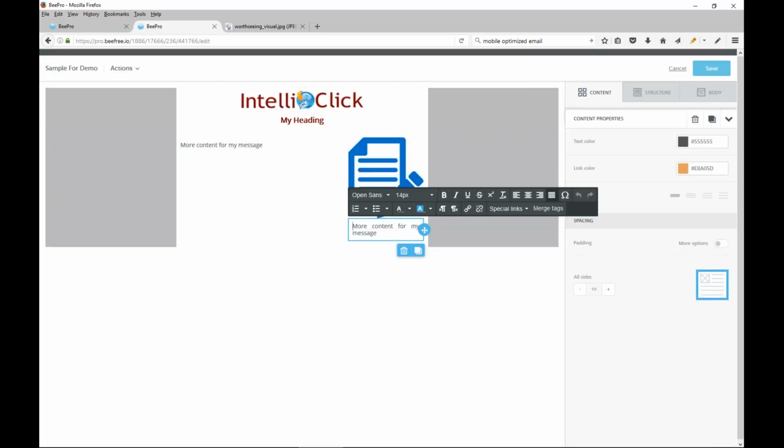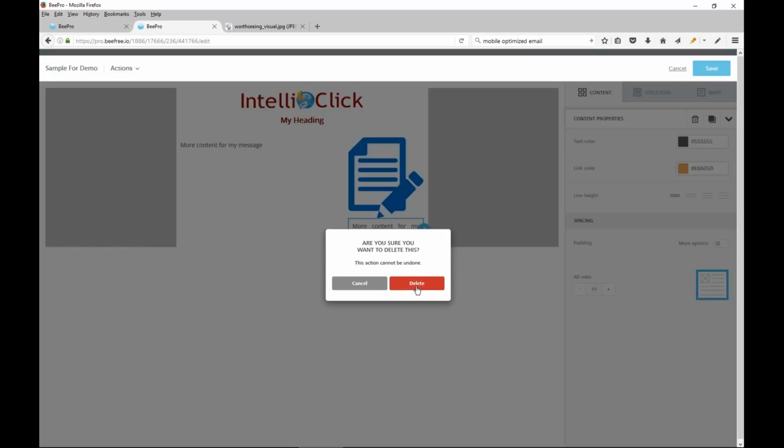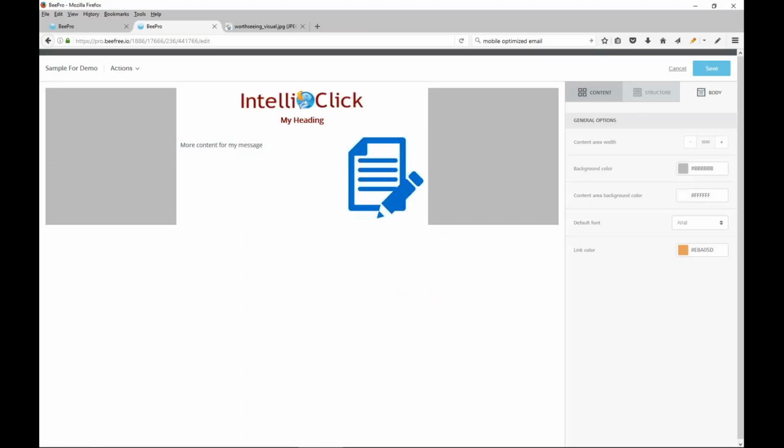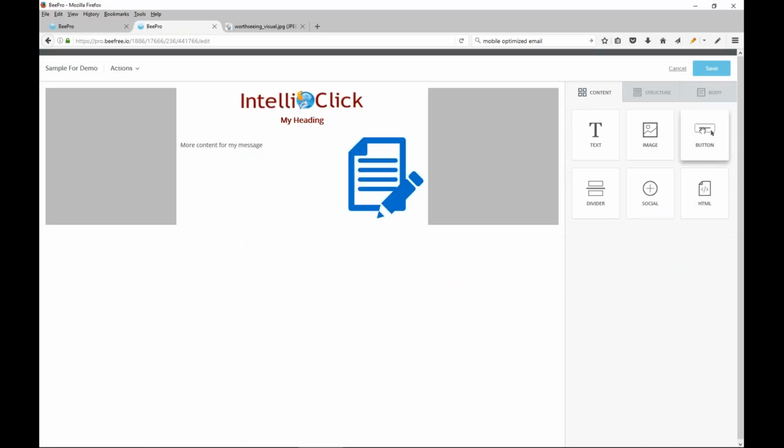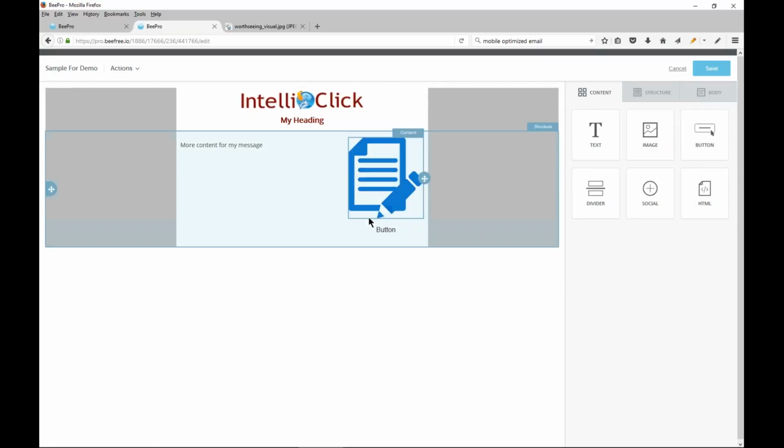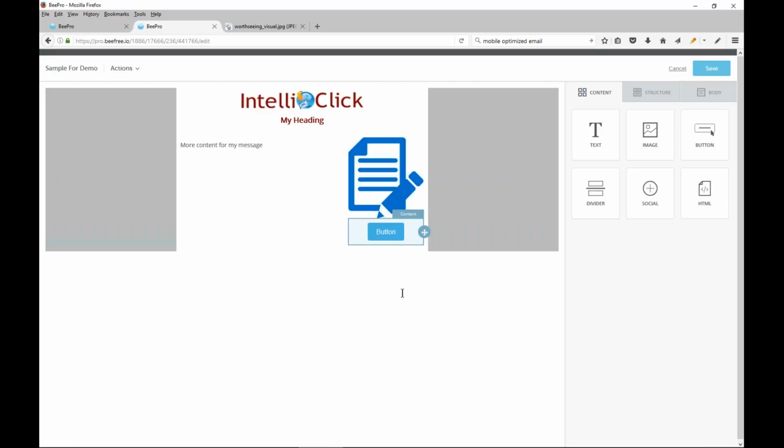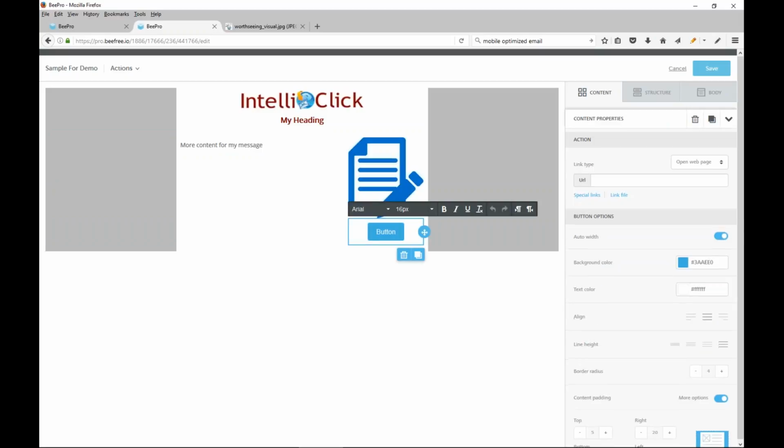This one just dropped the content, but actually over here what I might want to do in this area is, rather than using text, I'm going to just take out this little piece of content and I'm going to put a little button over here. So I'm going to drag my button to be right under this picture, and now I have a nice little button that I can very quickly set a couple of different parameters on.